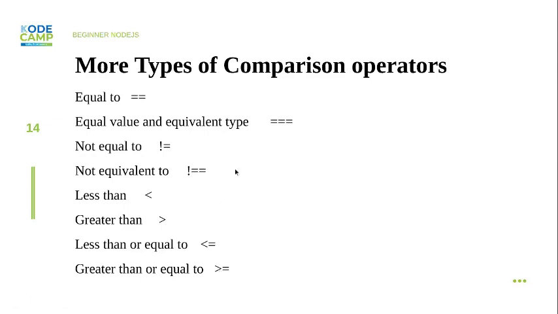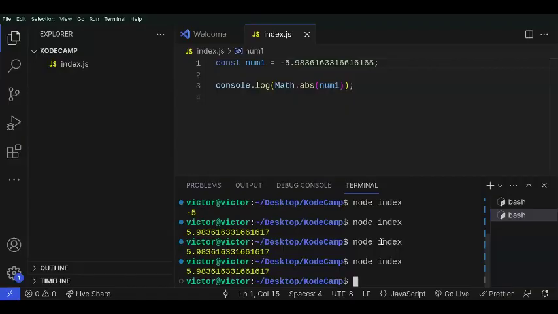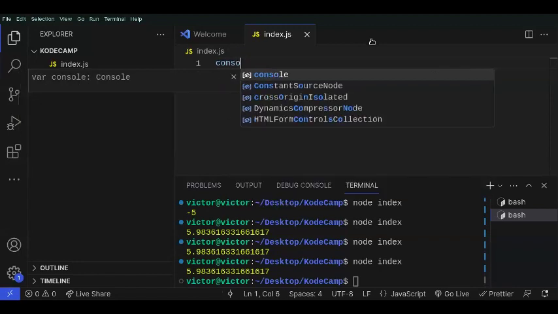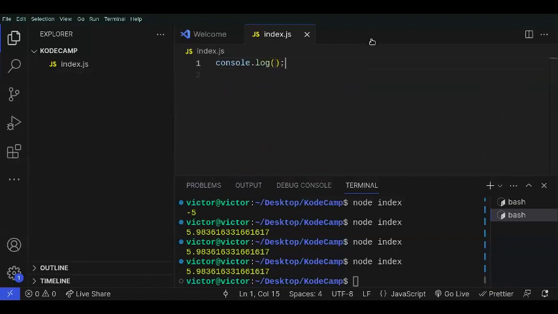And let's see how this plays out in our VS Code, shall we? Okay, so let me share my VS Code. Let's see how that plays out. Let me just compare numeric values.